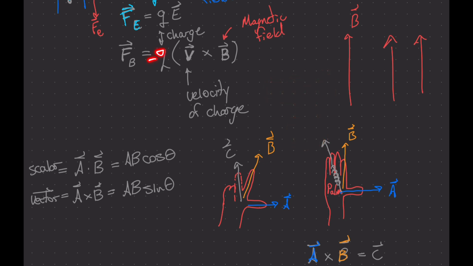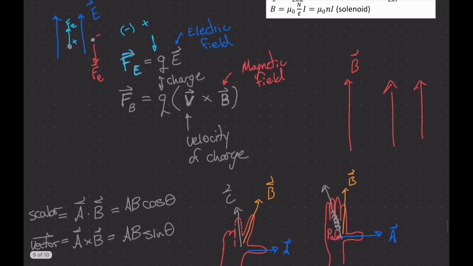Cool. If you have a negative Q over here, then this entire vector, if it's pointing this way and you multiply by negative Q, then you would get a vector completely 180 degrees. So the mistake I made before was, well, we have an example here with a positive charge with a velocity going this way into the magnetic field. I'm going to use the right-hand rule, which means my thumb will point in the direction of V, the first vector, and this will create my hand like this. My palm will face the ceiling, pointer finger will face the direction of B, and then the direction of the vector will be this way, completely out of the page.